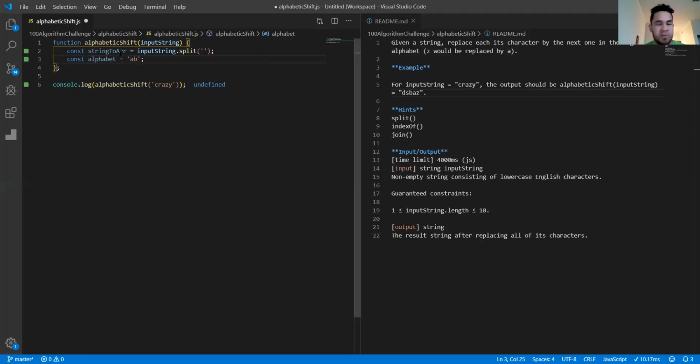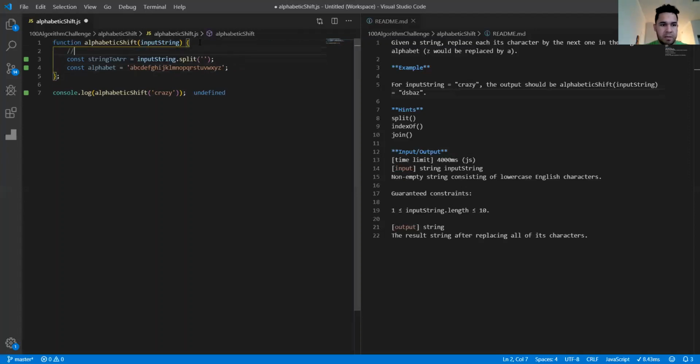So I just did it into a string first, A, B, C, D. I don't want to mess this up, so I'm going to double check. D, E, F, G, H, I, J, K, L, M, N, O, P, Q, R, S, T, U, V, W, X, Y, Z. All right, that was long enough.